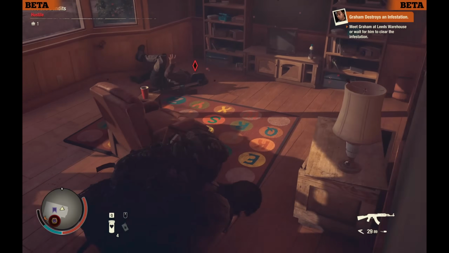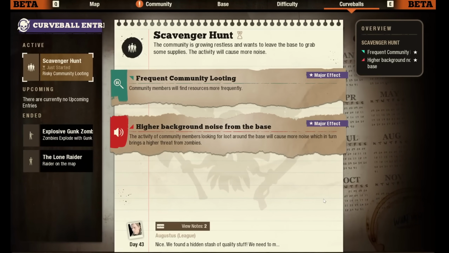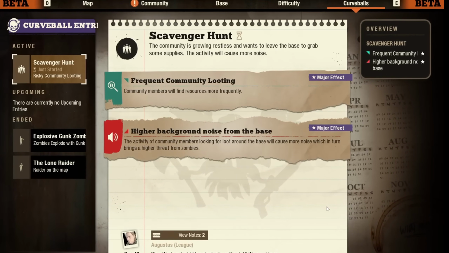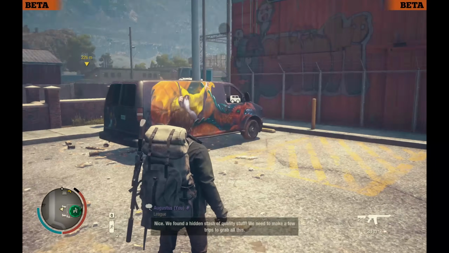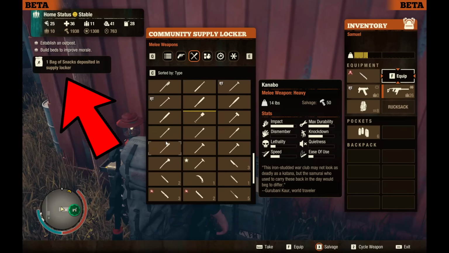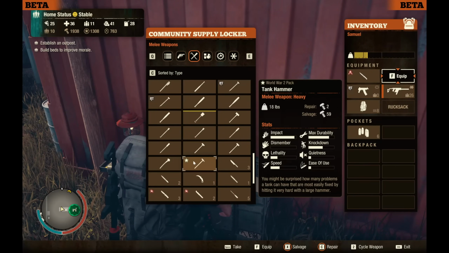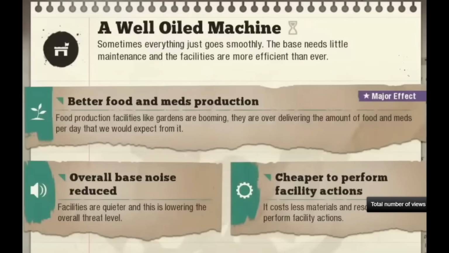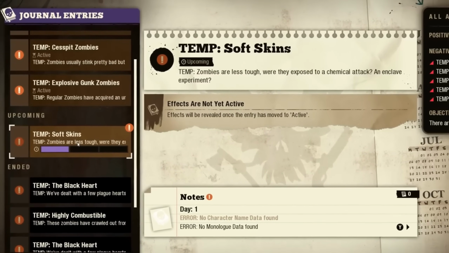But this other curveball I triggered was something called the Scavenger Hunt. This made it so that my community members actually went out by themselves and got me items. The problem was that this was slightly buggy because they kept bringing me nothing but snacks, which was kind of useless. I would love to see more different and fun loot, but this is a great example of a positive curveball that you can get. Some other positive curveballs are better food production and facility actions costing less. As I mentioned, zombies being easier to kill is going to be a big feature of these curveballs as well.